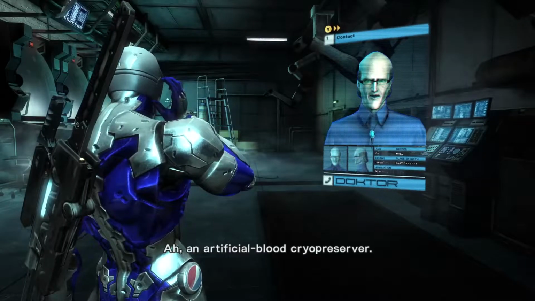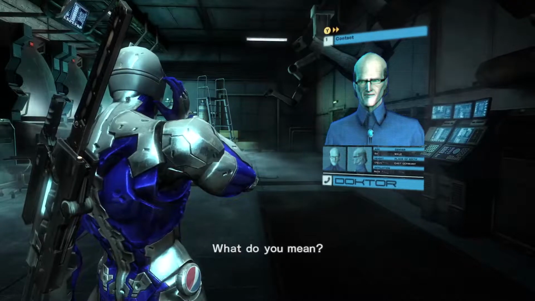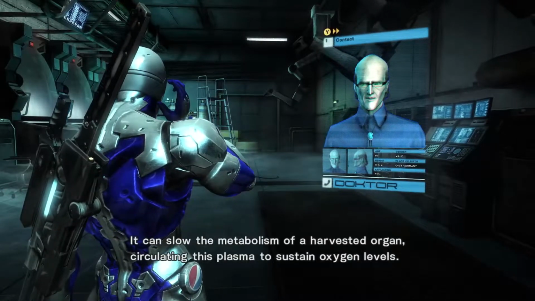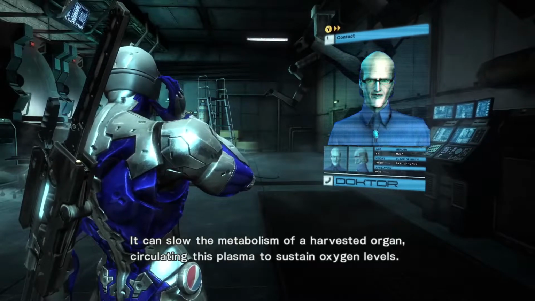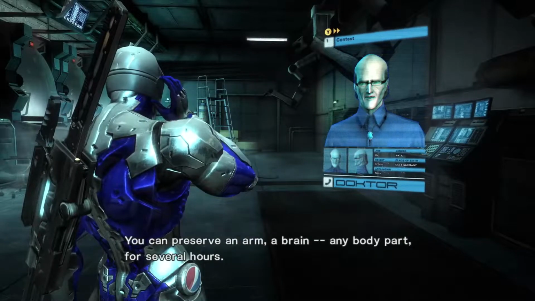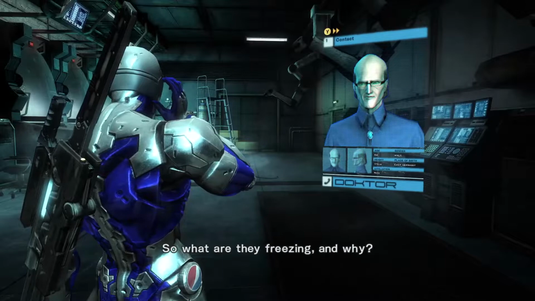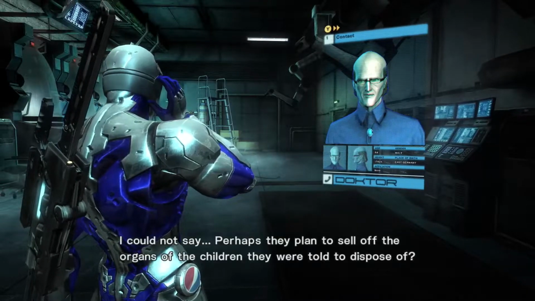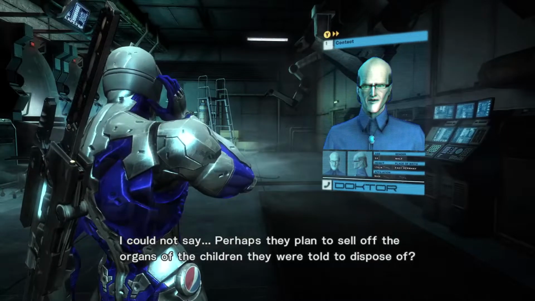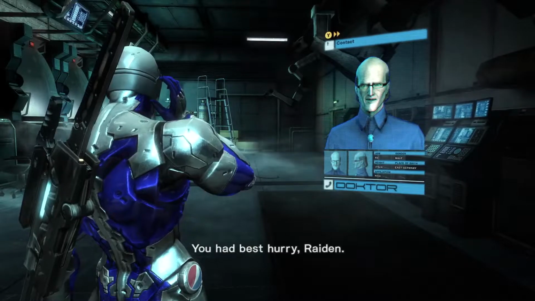Artificial blood cryopreserver. They must have begun preparatory freezing. What do you mean? That device is filled with synthetic blood plasma. It can slow the metabolism of a harvested organ, circulating this plasma to sustain oxygen levels. You can preserve an arm, a brain, any body part for several hours. So what are they freezing, and why? I could not say. Perhaps they plan to sell off the organs of the children they were told to dispose of. Unbelievable. You had best hurry, Raiden.